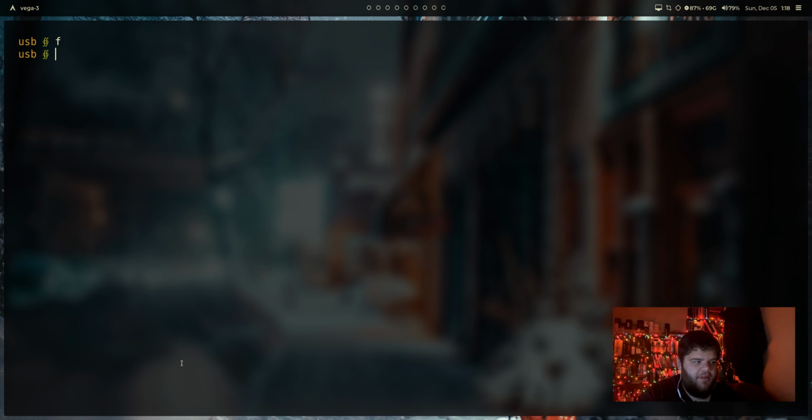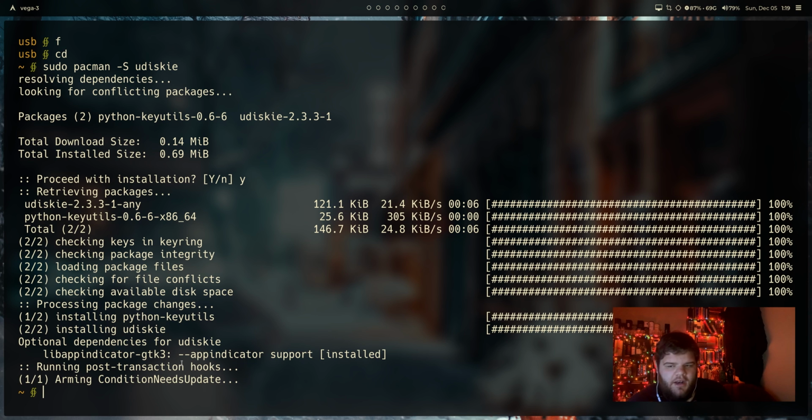But the next thing you're probably thinking is, that's kind of complicated, and that has been the way that I've been doing it the whole time, but there are tools that can make it easier for you, ideally. So what I'm going to do is sudo pacman -S and install something called udiskie. Now what udiskie aims to do is function a little bit more like a desktop environment would, and automatically mount removable drives as you put them in and let you roll with them. So let's try to find some flash drives here.